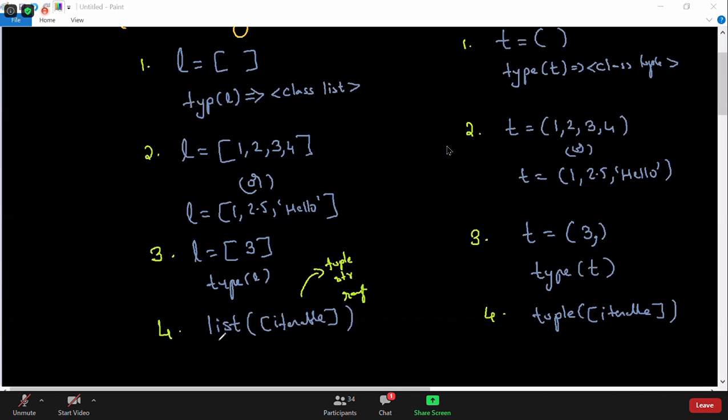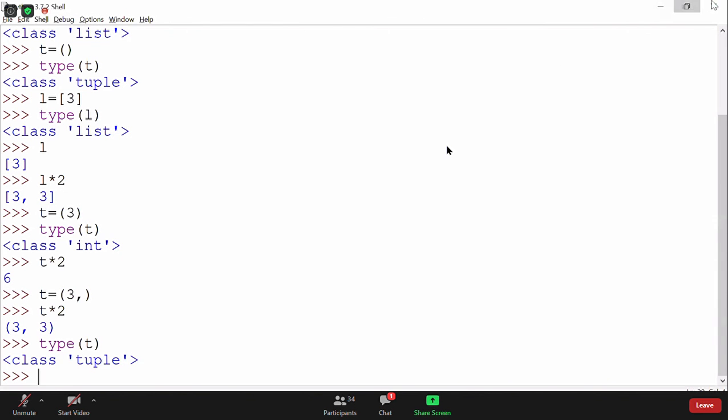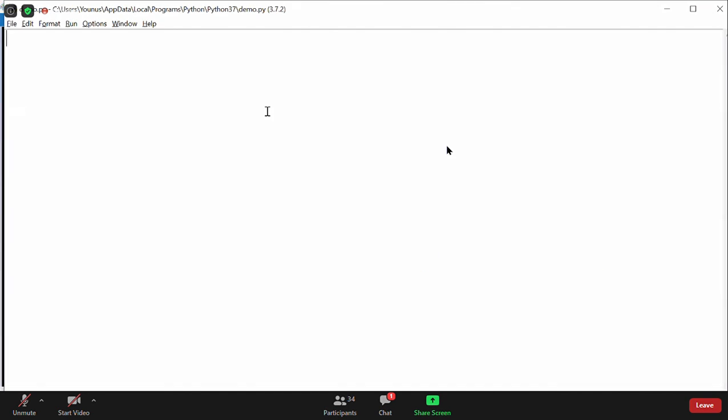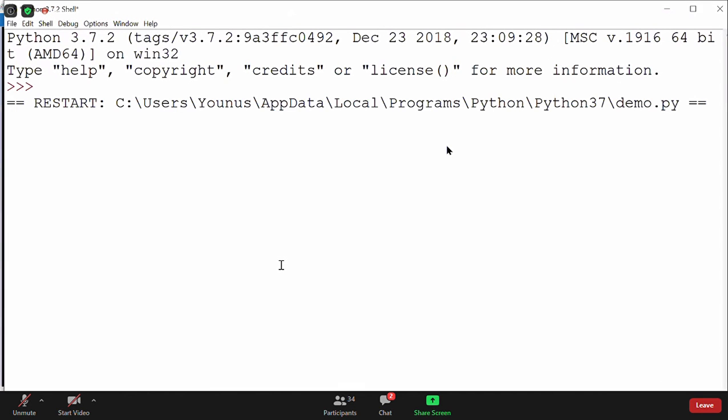So it's not about typecasting a bool, but it will be a function which converts from one iterable type to another iterable type. Sometimes we can create an empty list using this actually. Let me show you an example here so that we will conclude today's topic, and then we'll start a new topic tomorrow, meaning we continue this list and tuple tomorrow.